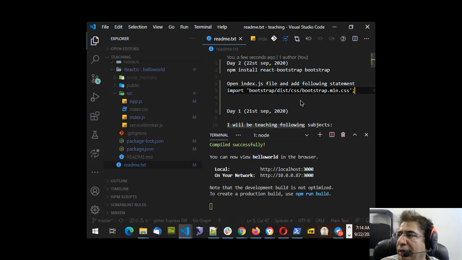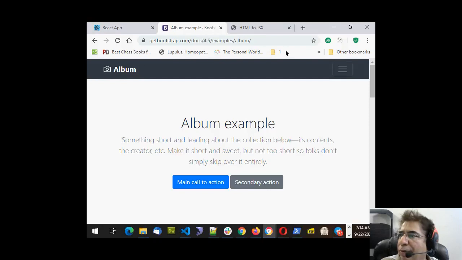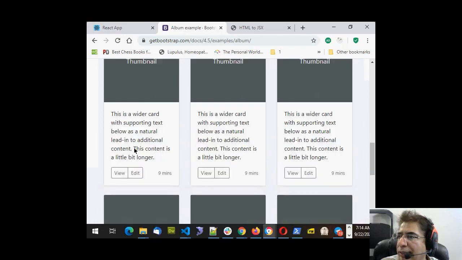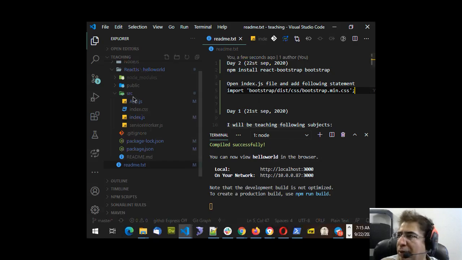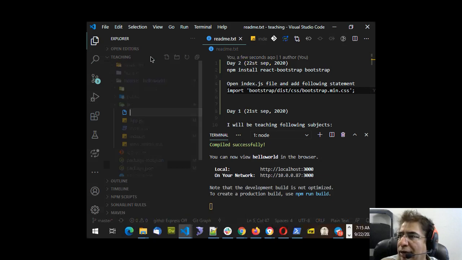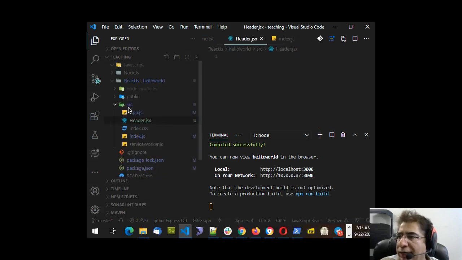Now we have to define the components which we will be building for our application. So what are the components I will be building? One is this header part, second is this jumbotron part, third is this thumbnail, and fourth is this footer. So I need 4 components for this web page. So let me create the 4 components in my application. I'll right click the source folder, create a new file. First file I will name header.js. I can name it JS also, or I can name it JSX also. So let's name it JSX. So I created header.jsx as the first file.